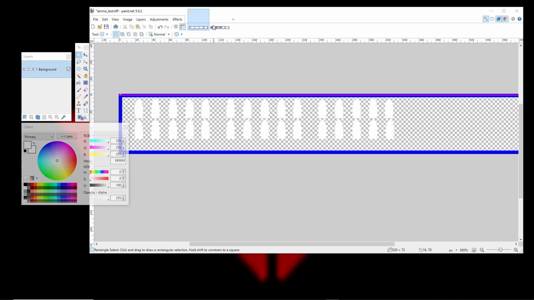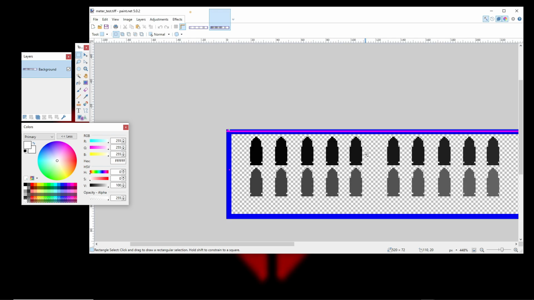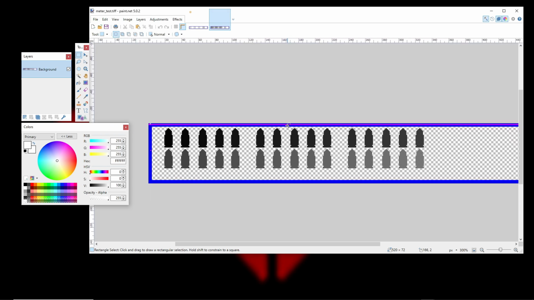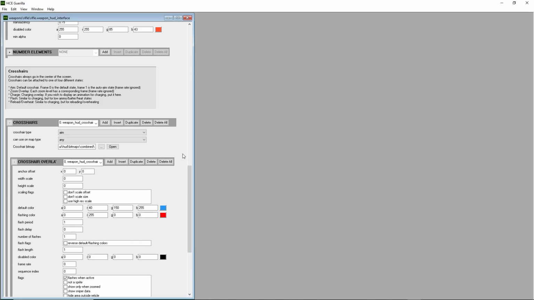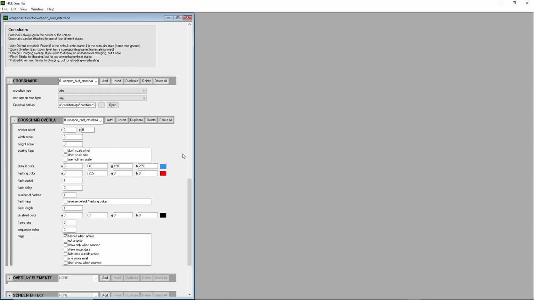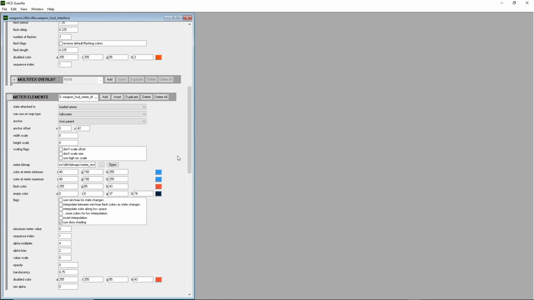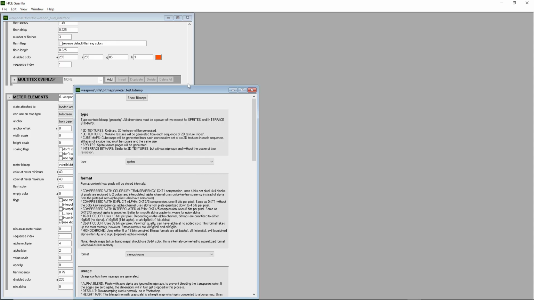All right, so now we will cover the meter elements version, which is the tedious one. It's not hard, really, once you figure out one bullet. It's just changing colors and copying it over, making a new one. But it also depends on how many bullets you have. If you got 30 bullets, it gets a little tedious. If you got 60 rounds, that'd be a little scary. But if you got 10, that ain't so bad.